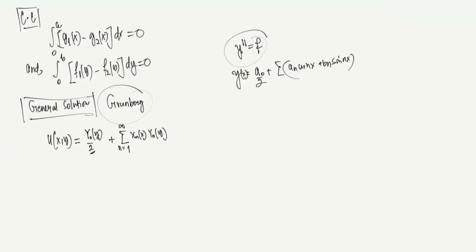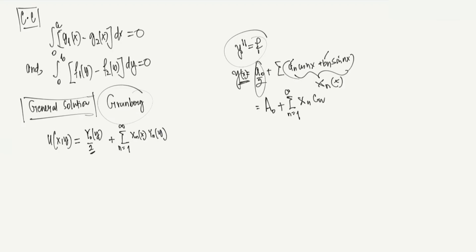Now you see what is happening here. This is some function of x. The first term is nothing but a constant, so let's write it as a naught, some constant a naught, plus summation n equals 1 to infinity of some constants, let's say the constants are cn, times Xn.